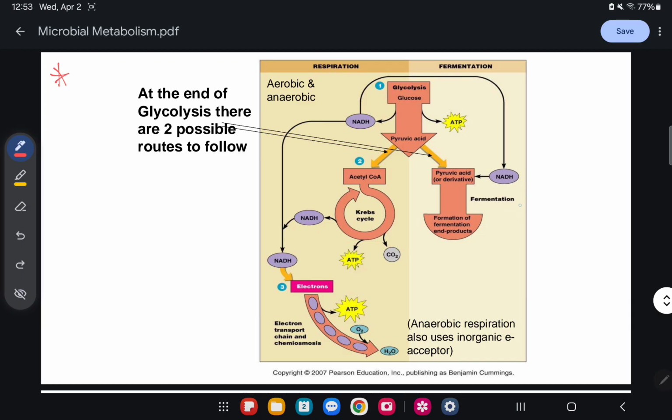The end products of aerobic respiration we know are water and CO2. The end product of using nitrate is nitrite. The end product of sulfate is hydrogen sulfide gas. The end product of CO2 is methane. Those are all different, aren't they? Those are four different end products that I could test for, and for fermentation, we know that there's a lot of different end products.